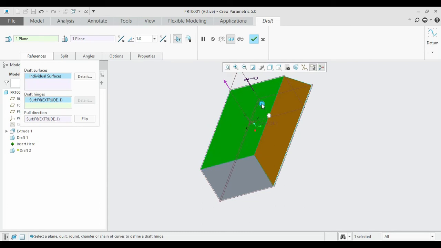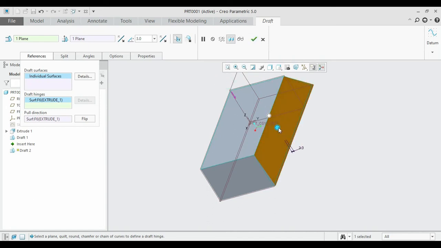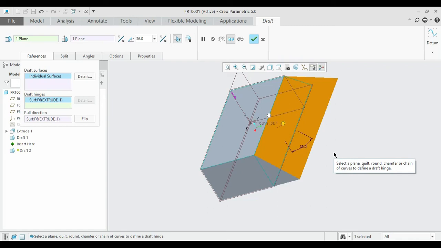Now it's being created. The orange circle is being created. Now reverse the direction. Now see, if I vary the orange circle, the angle varies, but which surface is kept as the reference over which it changes the angle? See over here, the white circle is hinged over the top edge. So this top edge acts as the reference which controls the angle of the draft. So we have made the top surface the hinged one.